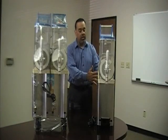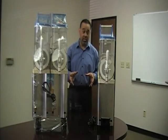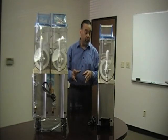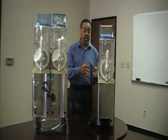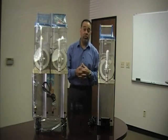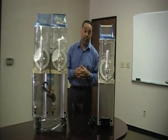We're going to be showing you how to operate our Margarita machines. Here we have our single unit. Over here we have our double unit. They're both the same identical machine, just that one's a single, one's a double. Today we're going to be doing our demonstration on the single machine, and what we're getting ready to do right now is to show you the power cord and the on and off switches and how to operate those.